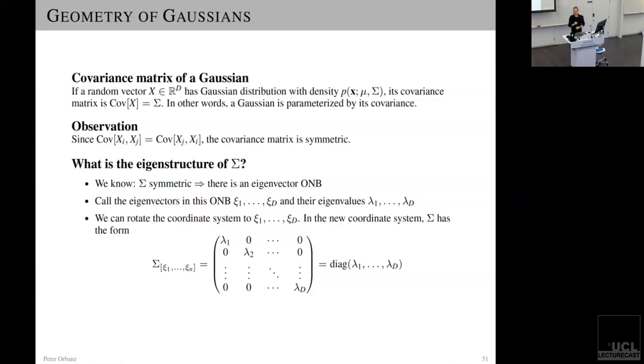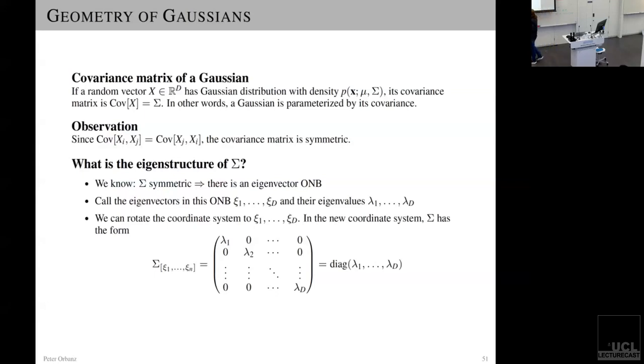So it's actually a rotation. Yeah. We're taking our coordinate system and rotating it to this Gaussian coordinate system. If we do that, then we know that the representation of this matrix in the new basis is diagonal, right? We haven't actually noted this yet. I mean, I think you know it, right?